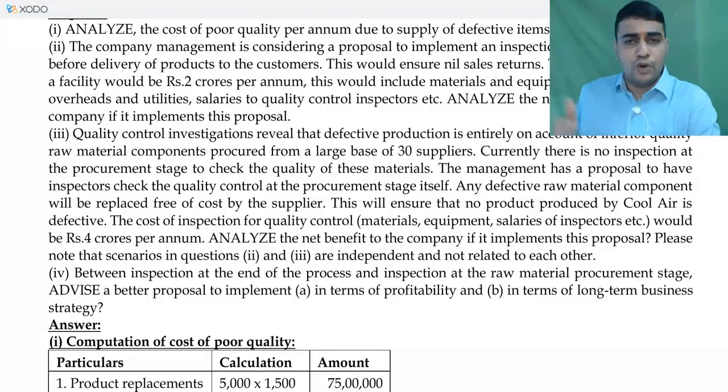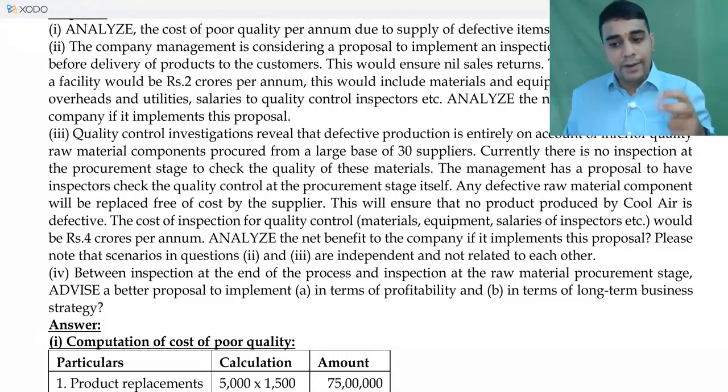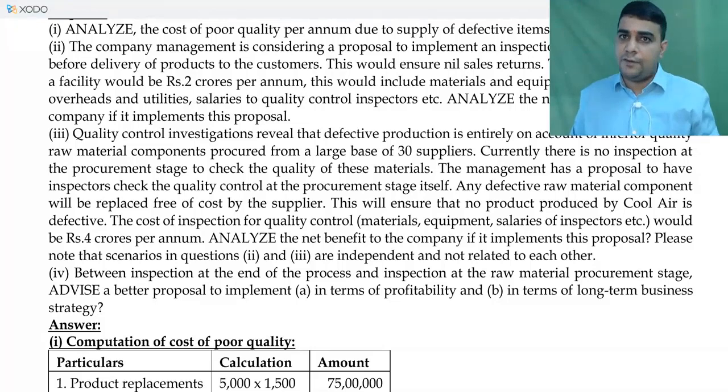I am going to move to the second segment of the chapter, which is on the business excellence model. I do expect a question to come from this area because ICAI has changed this. Technically your subject shouldn't have any amendments, but they have changed the business excellence model altogether. Earlier there were two approaches, the EFQM approach and the Baldrige criteria of performance excellence. The two approaches continue to be there, but the contents have undergone a change.